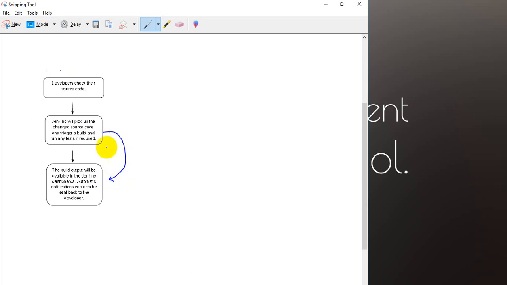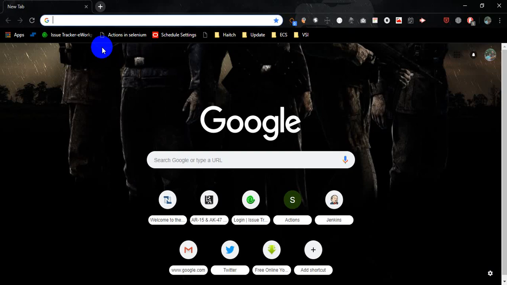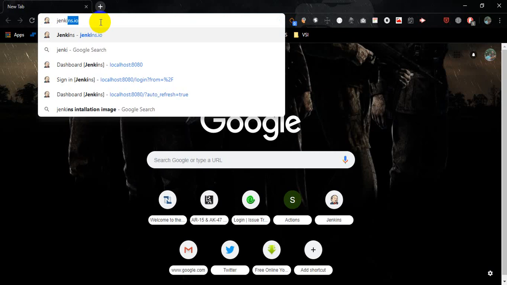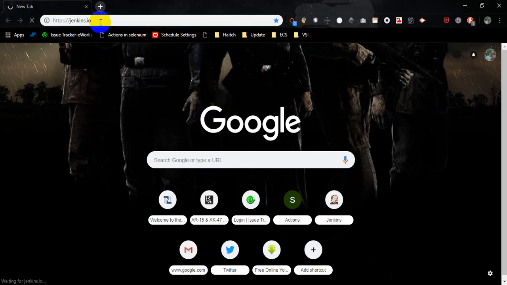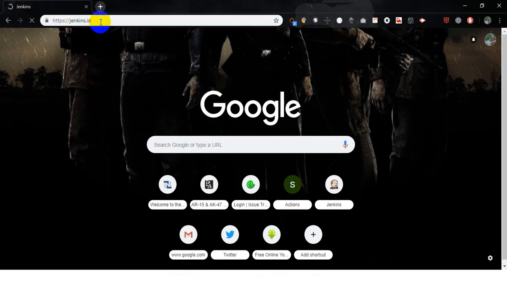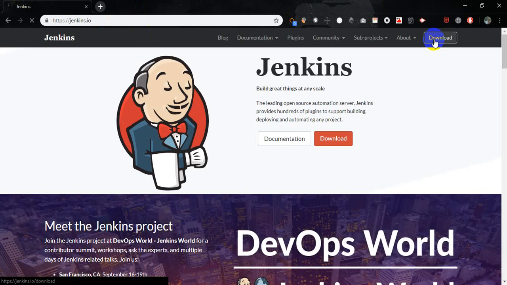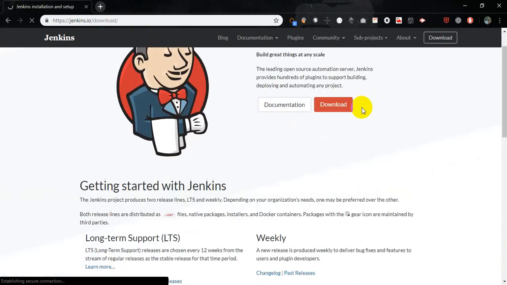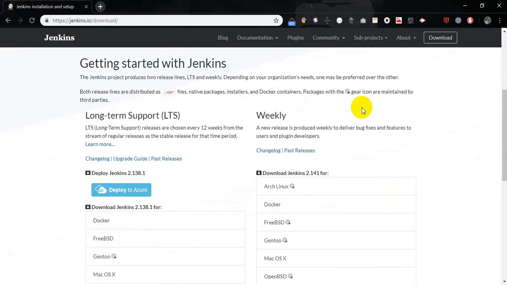For that, it is very simple. You first go to the Jenkins.io official website, click on download, and download the latest file.